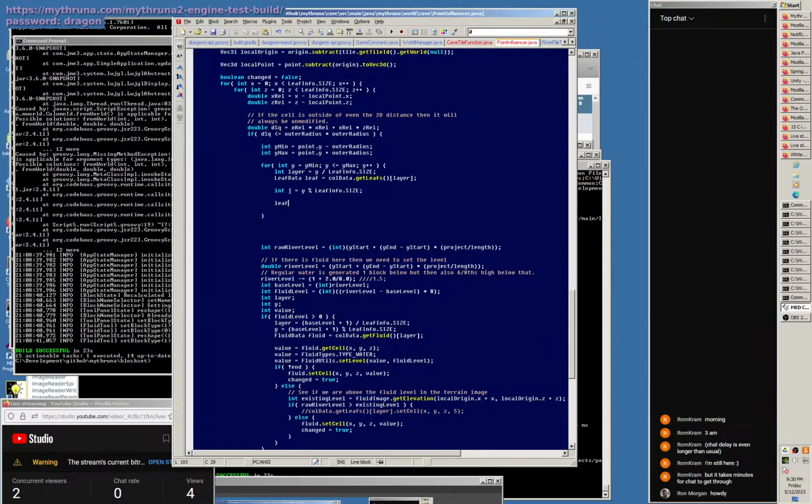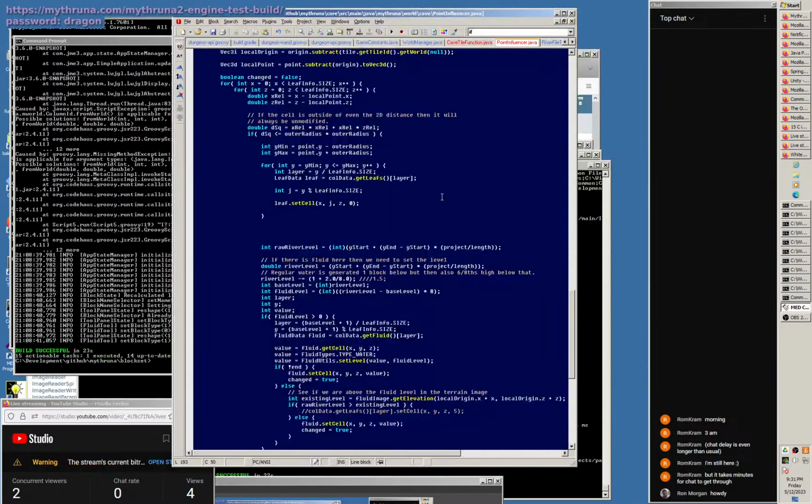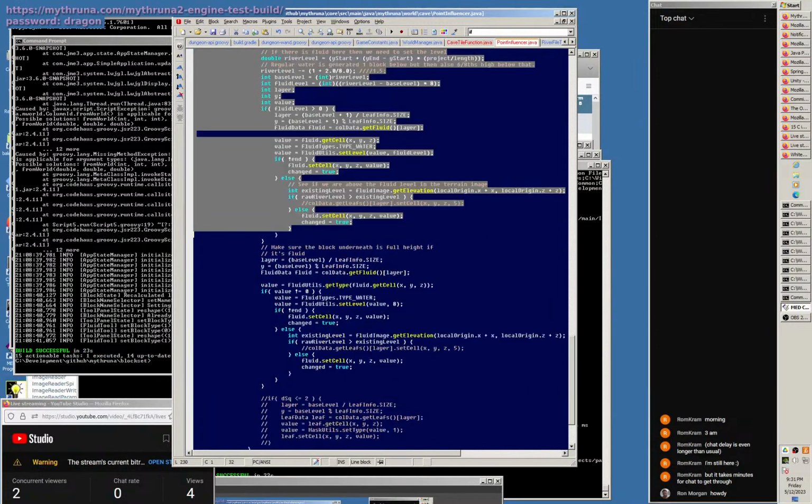So leaf. We're not going to worry about inner radius and outer radius, just outer radius at the moment. In fact, we're just going to block out the whole circle as a big cylinder to get the math simple. X, j, z, 0. If you imagine from the side view again, I'm kind of ignoring these borders here and I'm just chopping it off flat at the top and the bottom to make a big cylinder, which we'll be able to see does something, and get all the other stuff finished.